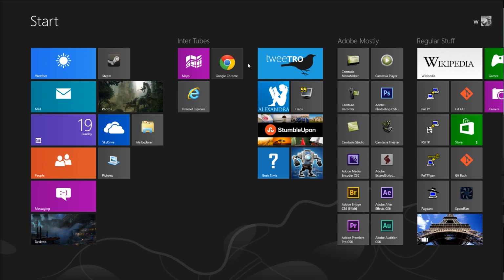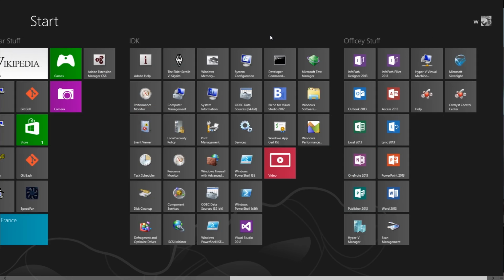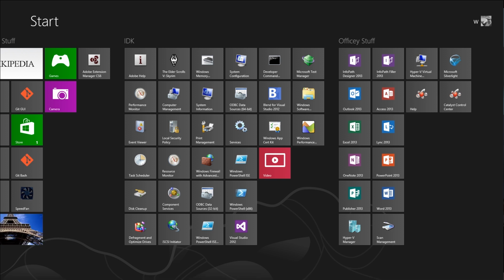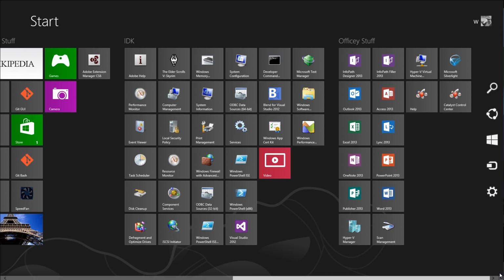All these things are just to make up for the fact that the Metro interface was not designed for the desktop. And this is all because they're trying to force the Metro interface on us, which is really weird, and they just won't give us a start button. I just want a freaking start button.